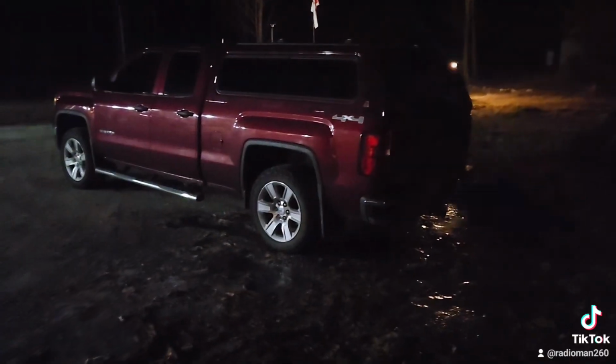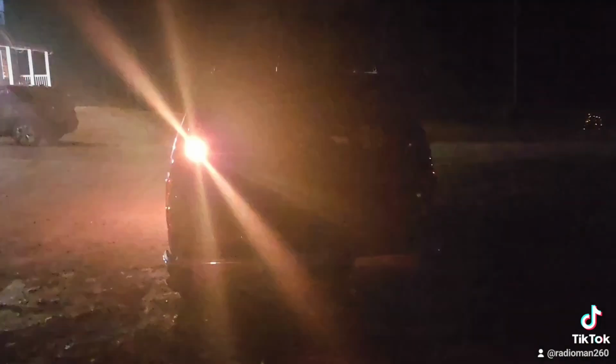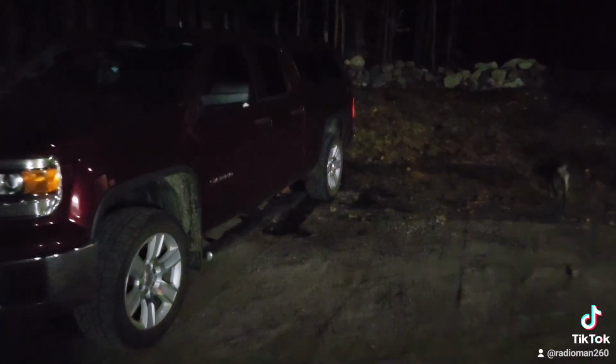That's amber. So like when I go to plow down at the bottom of the road, I should be able to be seen really good. They're pretty bright. They almost hurt to look at them when I'm playing with them inside. And I'll show you. They do a pretty good job of lighting my truck up.